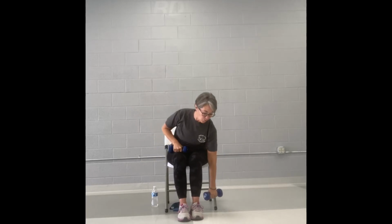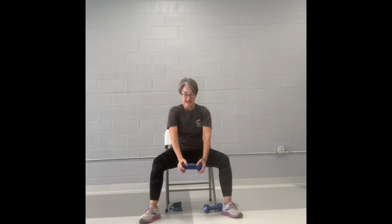I'm going to go ahead and place one weight down, bring the other one in front. I'm going to open my legs up. I'm going to lean forward just a little bit, make sure my neck's in alignment with my spine. I'm going to reach up and back down.